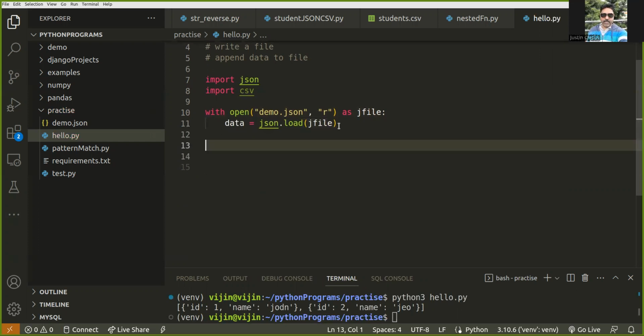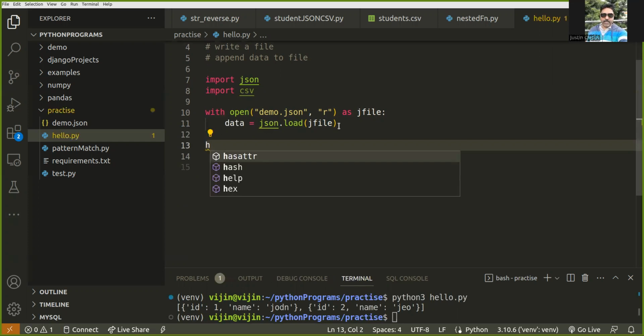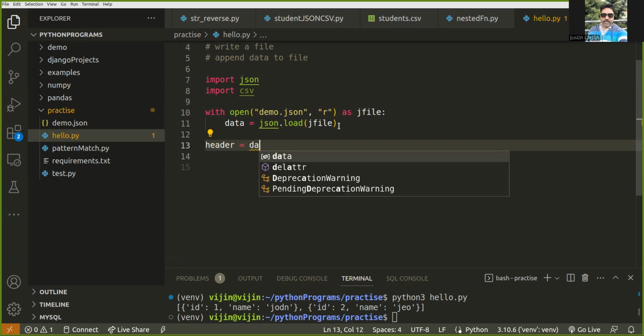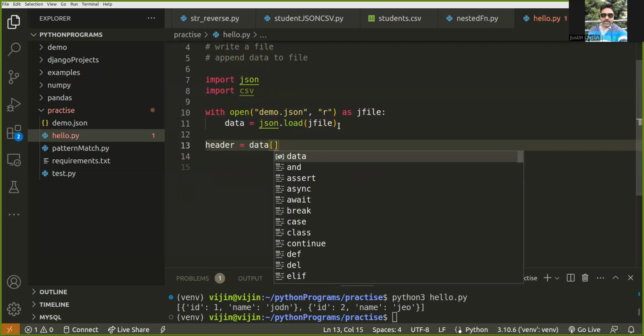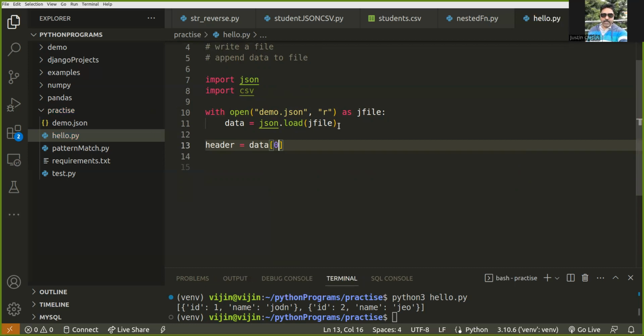For that, we want to create a CSV file header. It can be any name, but it is better to use the common name standard. Header equal to, from my data, the list of dictionary objects, I'm going to take the first array element, using array index 0.